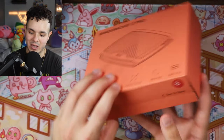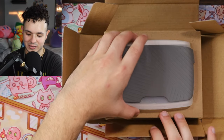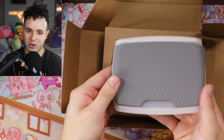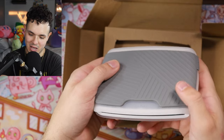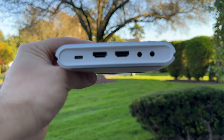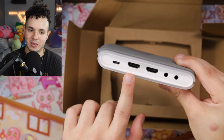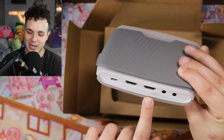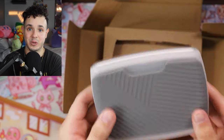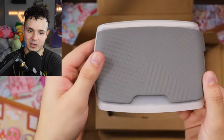Let's open this guy up — and wow, it just falls open. We've got the capture card itself, which looks beautiful with a gray tone added to it and a grippy texture. This is the front, which should light up when it has power. On the back is the IO: USB-C, an HDMI passthrough, and then an HDMI in — so one connects to the console and the other to whatever you're capturing with. It also has audio in and line in. It feels really good in hand and has grips at the bottom to keep it steady on your desk.